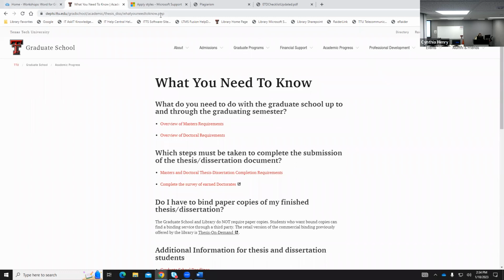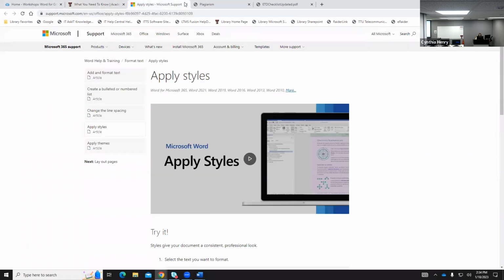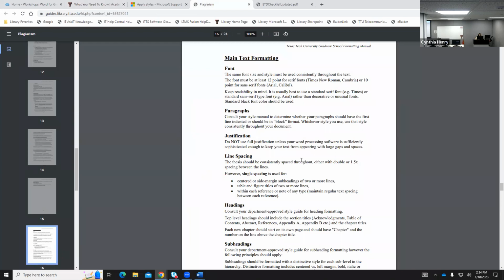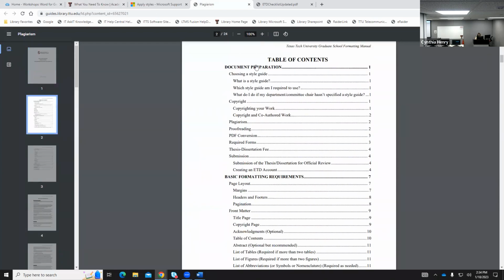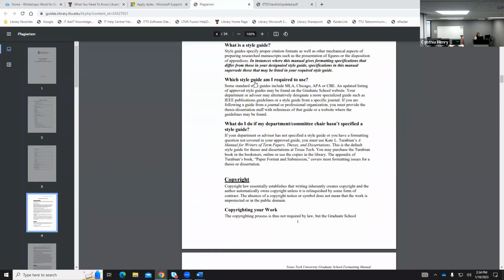That might be in the manual. Let's open that and see if we can see. I'm going to scoot us up to that, and maybe it talks about style. Yes, what style guide do you want to use? This is what I was kind of looking for. So MLA, Chicago, and as I was saying, Turabian are very similar. Chicago came out first, and then Turabian kind of modified Chicago.